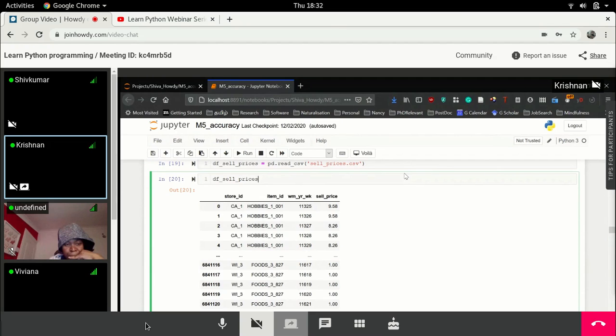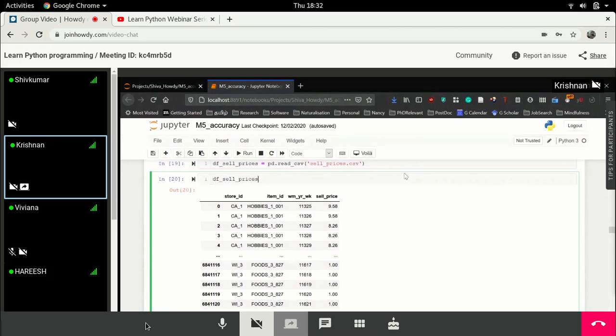Now, they have done this for the simple reason that the price of a certain item can always change. Number one, because something may be on sale, or the store wants to get rid of it, so they're throwing it away for almost nothing. So for that reason, they have arranged this according to time, right? You look at the size of this thing, it's I think 6 million rows. Yeah, this is 6.8 million. Yes, exactly, it's almost 7 million. So this is pretty much every item that has been sold for all those 3 years. That's the reason why there's so much data, right?